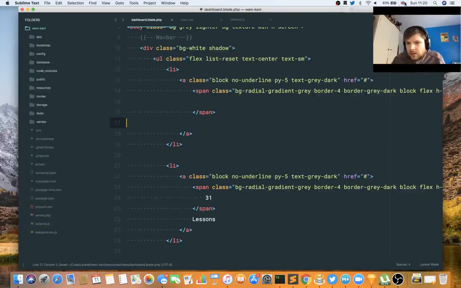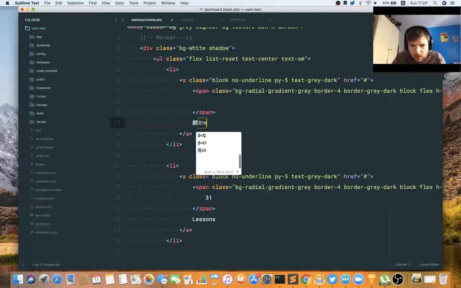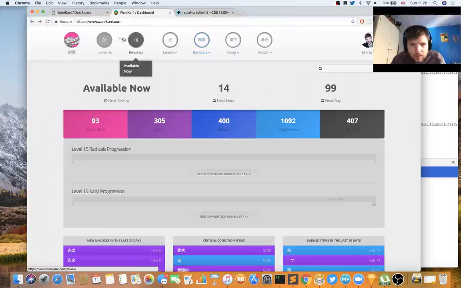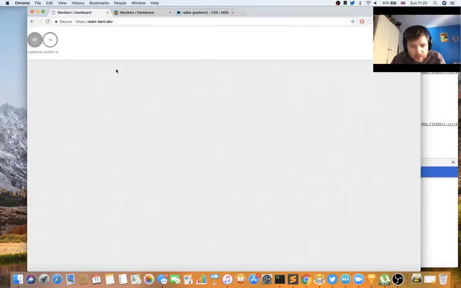So I could do it the lazy way and copy and paste it, but I will actually type it. WaniKani. Right, there we go. Right, so I'm not expecting this to look very good because I've not done anything except for adjust the text. And lo and behold, I am right.